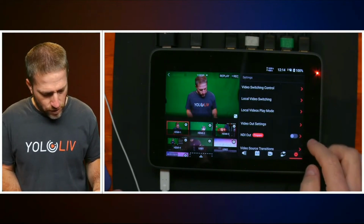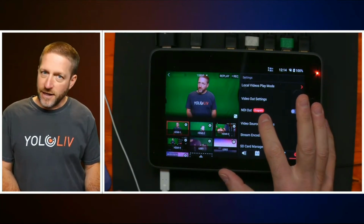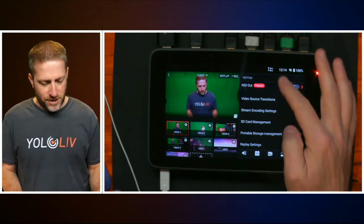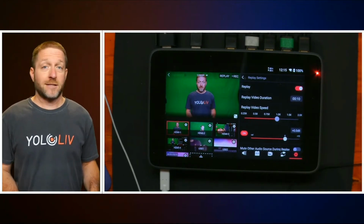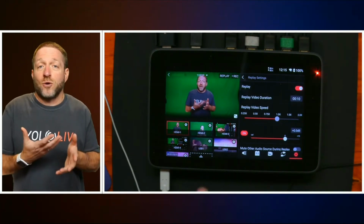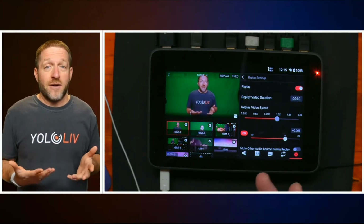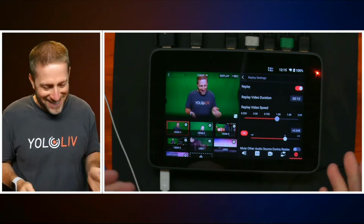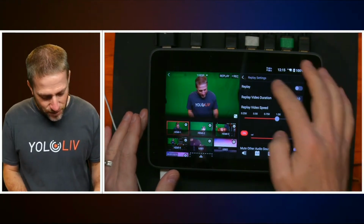And then of course you have your settings, your switching control, your video out settings, NDI video out. You can turn that on. Video source, stream card, you know, much of this is the same. And then your replay settings. Replay, you can actually turn off. That is something I particularly asked for, because when you're managing resources, if I'm doing a conference, I don't need replay constantly caching the data the entire time, because I'm never going to say, wow, my goodness, what did that senator just say? Let's go back and replay it. No, I'm recording it. It's not sports. So I can turn that off. And that's pretty cool.